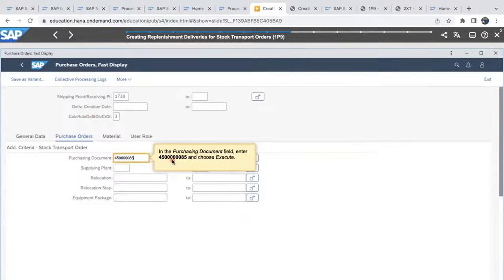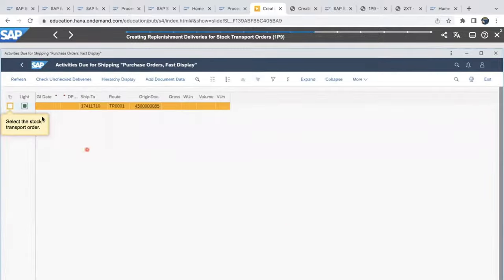Double zero, double zero, double zero. 10 is less. That's why it is not moving further. At the bottom there is an execute button waiting for us. You can see it here, at the right-hand side ending, the execute button.